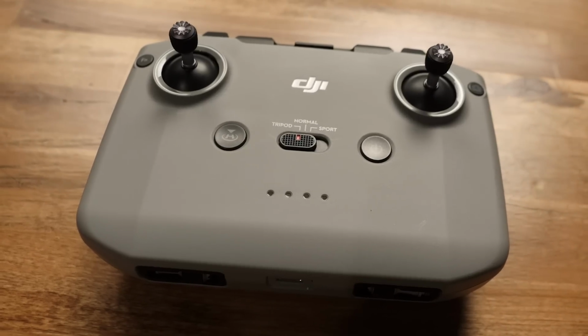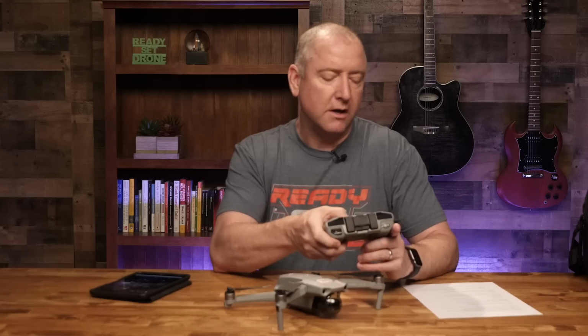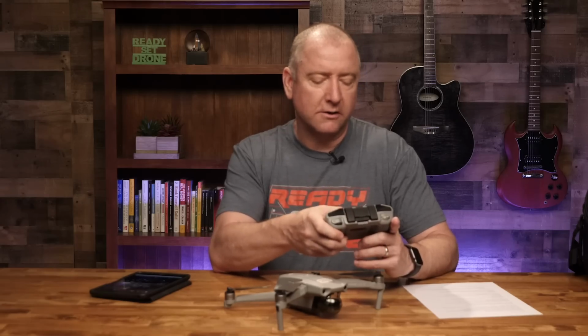The switch on the top has what they're calling normal now. Normal is what we used to call position mode, tripod mode, and sport mode, very clearly marked.